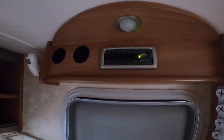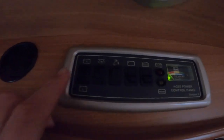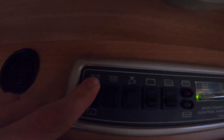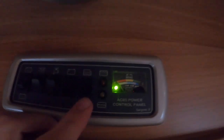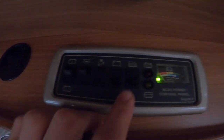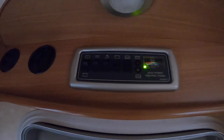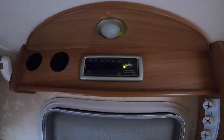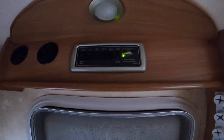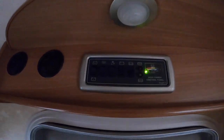Above the habitation door, you've got your 12-volt control panel. So in the far left-hand corner, you've got your battery selection. So you've got vehicle battery, or you've got leisure. You can view the levels by pressing the battery, and it'll show you vehicle battery, and then it'll show you leisure battery. But for this, we'll say leisure battery because we always want the motorhome to be using the leisure battery and never the vehicle battery. Otherwise, there is a chance you could flatten it, go to start the engine, and the engine won't start.